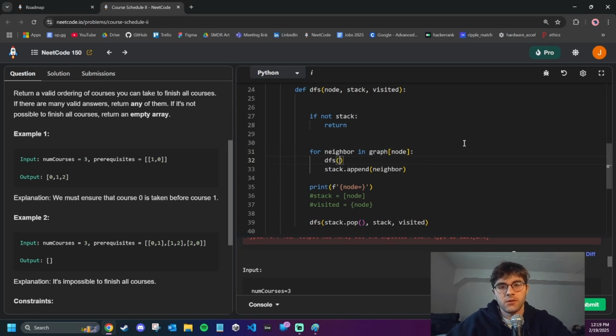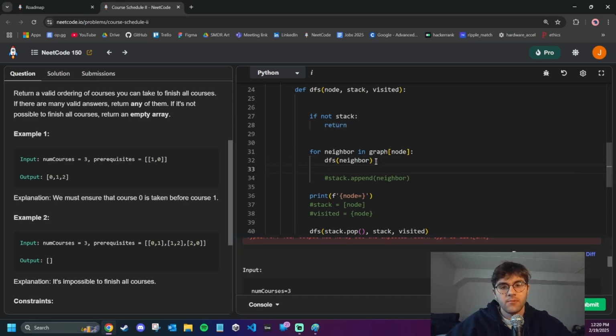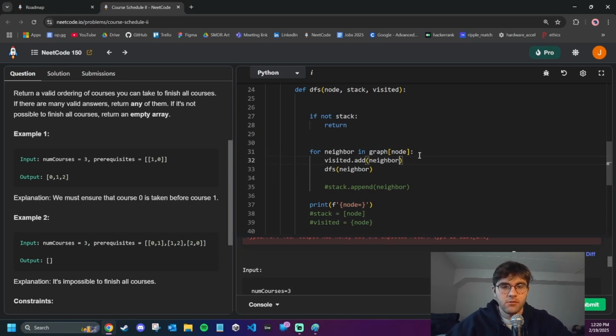So would I just say here DFS neighbor? And then the base case would be, well, eventually it'll just run out of neighbors, right? Well, you must say visited dot add neighbor.